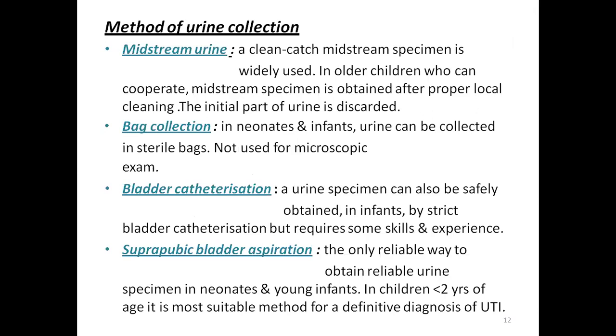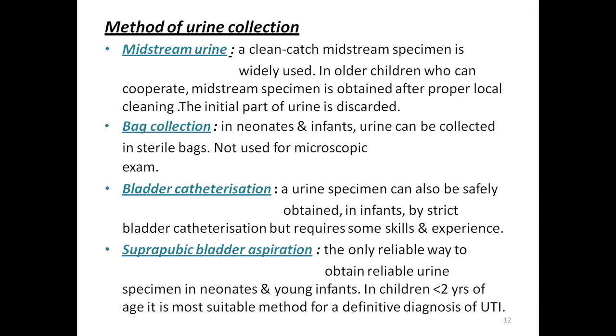Now, what are the methods for urine collection? A clean catch midstream specimen, that is, when the person is urinating, it's not the first sample. We need to collect the midstream, in between the urination. In older children who can cooperate, a midstream specimen is obtained after proper local cleaning. The initial part of the urine is discarded.